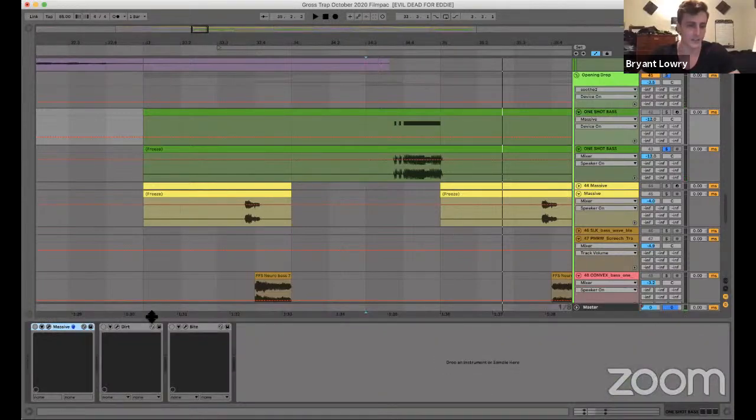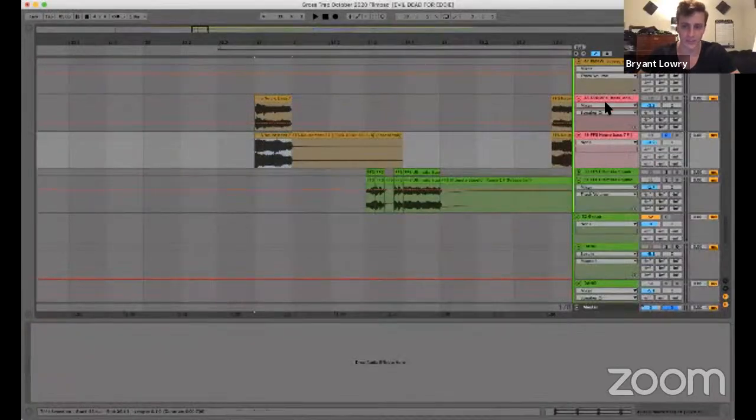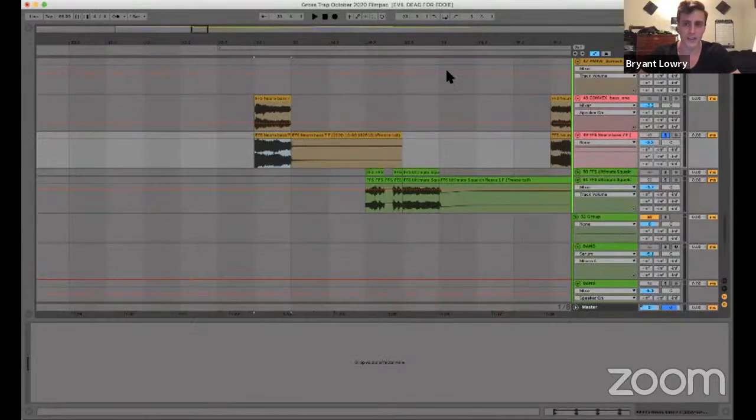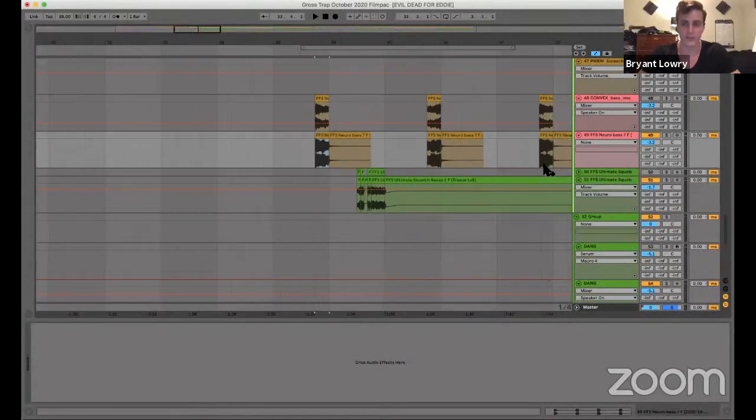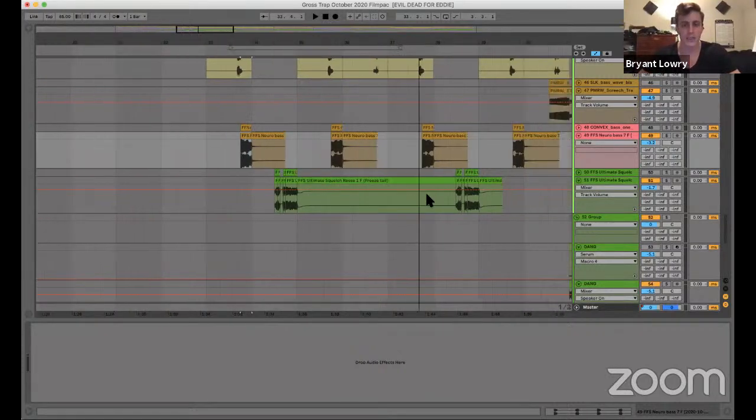That was a massive patch, and you can see it's got dirt and bite on it, each of them. What's real tricky about this is just making sure that your levels stay consistent. Some of these are spice samples, which again, I did my own thing too, because I just didn't want to take a sample and drop it in with nothing happening. I wanted it to sound something cooler.